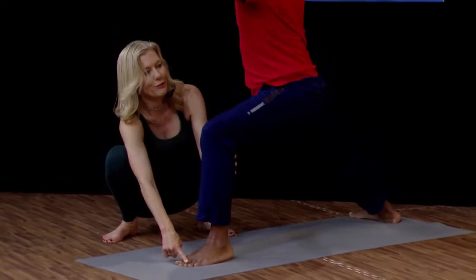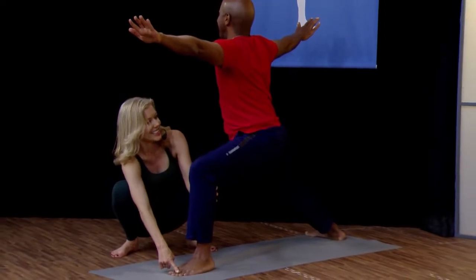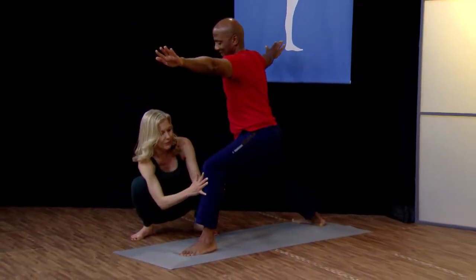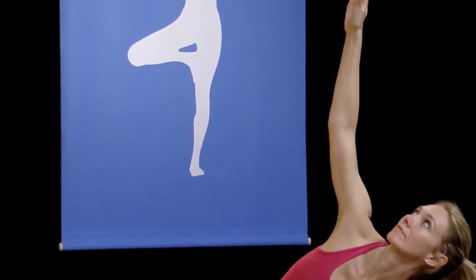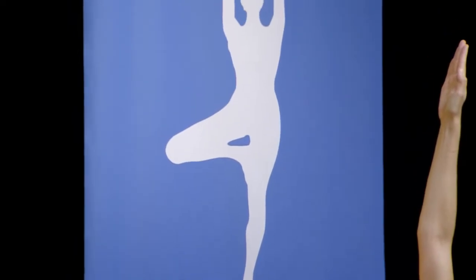Breathe. Don't forget to breathe. Long inhalations and long exhalations. Nice. And then go ahead and straighten that front knee and come into triangle. Whole triangle, and that thumb goes right over your lip, and the dristi, the gaze, is up. Long inhalations and long exhalations. Really nice.